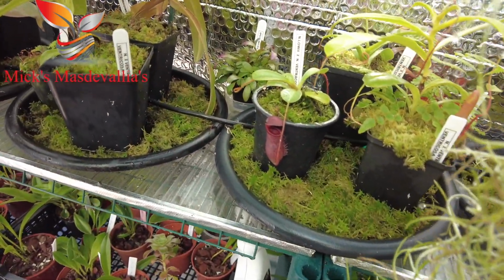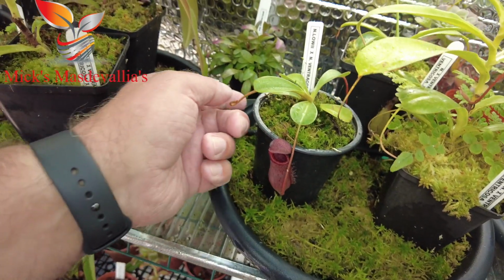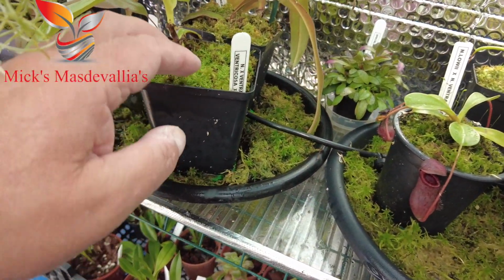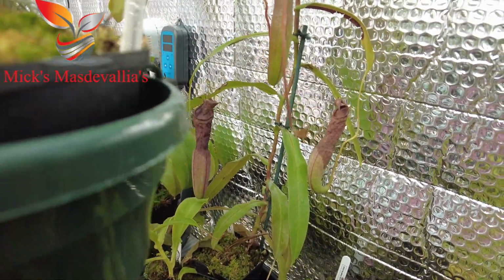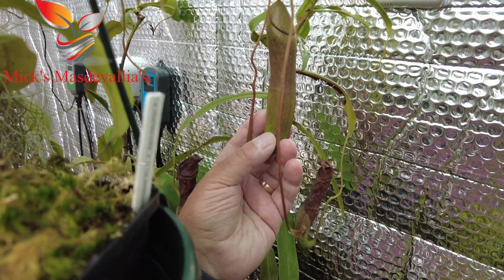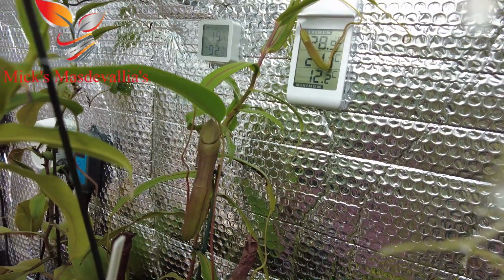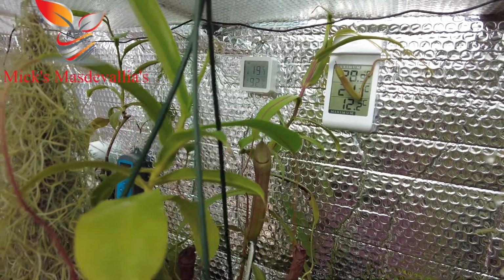Over here I've got another lowii cross Ventricosa, small pitcher coming out on that, one dying back around the back. Another Ventrata, another Ventrata. Here I've got Ventricosas. The sanguinea at the back is pushing up now. Sanguinea, got a couple of old pitchers on it, but a nice big pitcher forming here, if I can get my hands on it for you. A nice big pitcher there, and one at the top. Unfortunately, I'm letting these vine. I'll have to cut them back later this year to get more plants, but they're going up to the ceiling. At the moment the ceiling is not damaging the new pitchers.